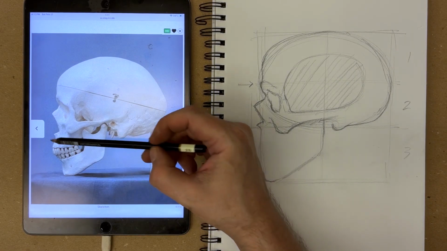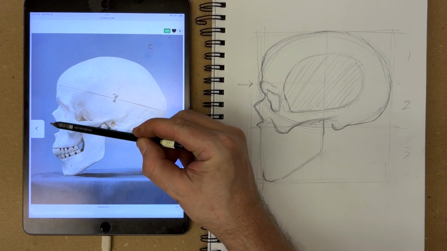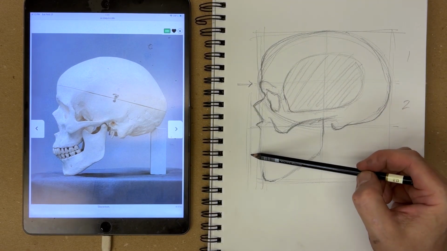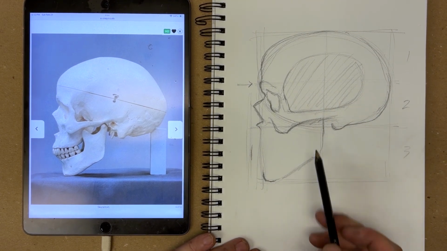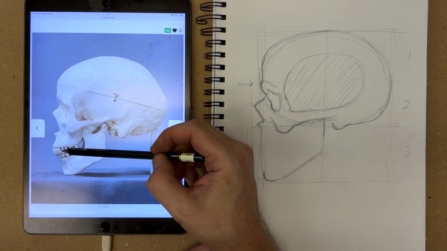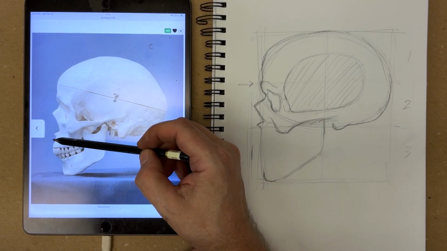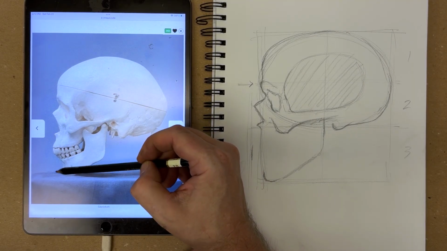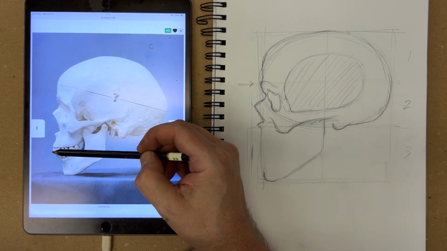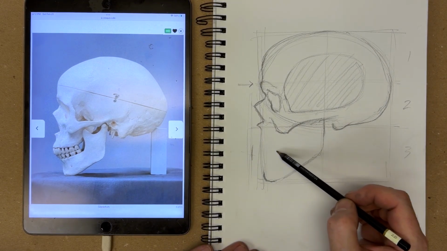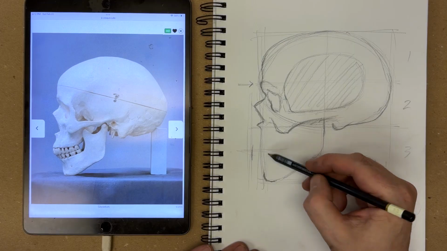Now, look how far that juts out, as far as the nose cavity. It doesn't feel that way, but that's how much farther it really sticks out in space.